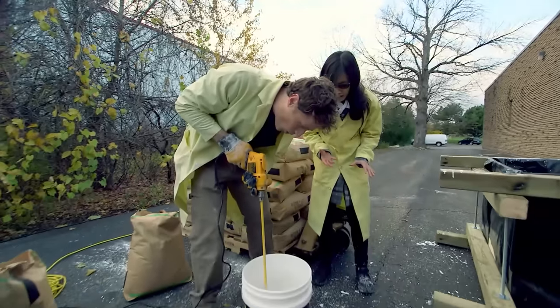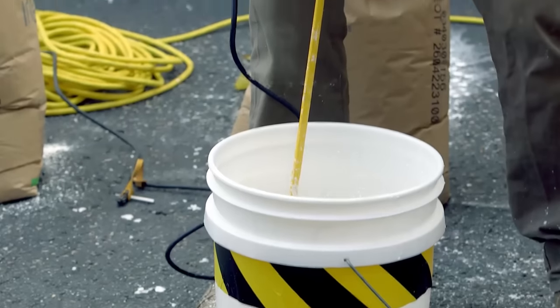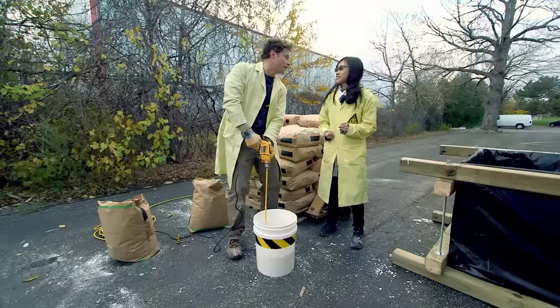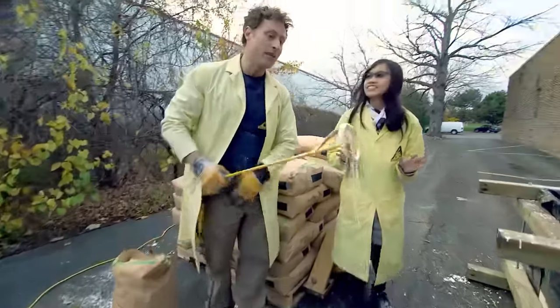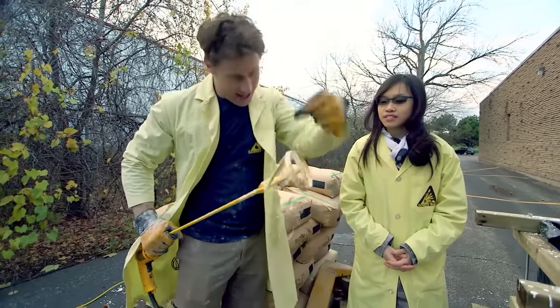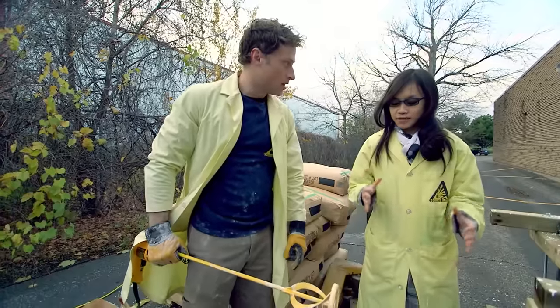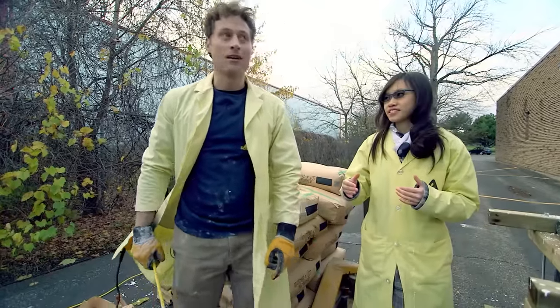Going slow. Going slow. Suddenly realizing that if we go slow, we'll be here forever. You know what I think we need? We need a different way to mix this. Yep. We need a way to mix more of it, and we need a way that doesn't hit it with blades that suddenly go through it really quickly. Something that can mix on a large scale, but slowly. I have just the thing. Come with me. All right.